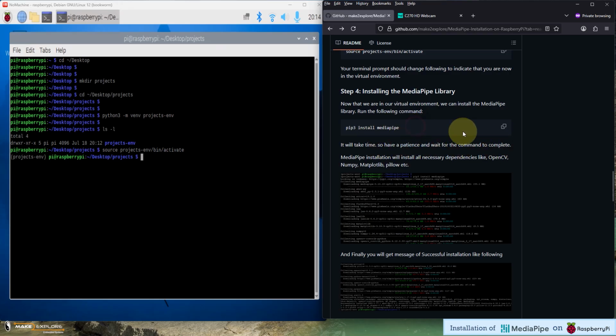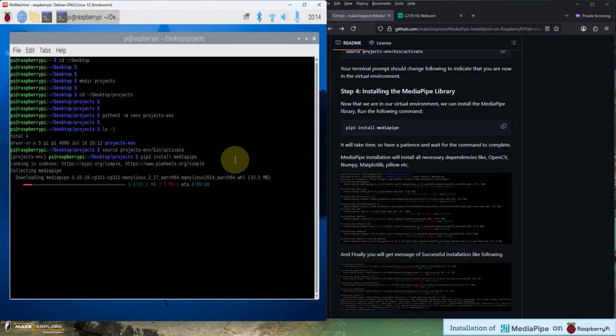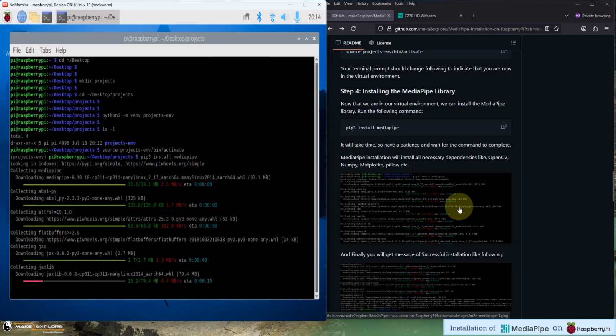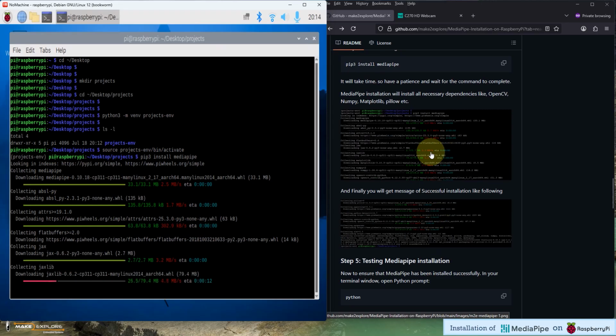We will now run this command and wait for MediaPipe to get installed. Here is the command. Let's execute it. It will start downloading the MediaPipe package wheel, you can see here, and then it will also download the required dependencies, like you can see here all the dependency files. Once you get MediaPipe installed on your system, you will get this screenshot.